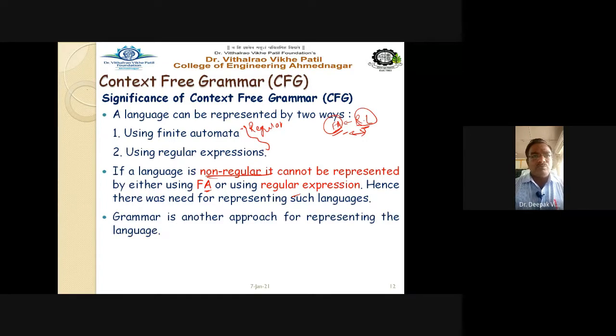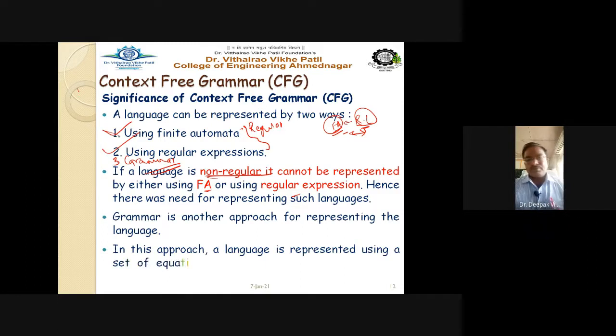So along with these two factors, there is one more third parameter you can add here, and that is nothing but your grammar. Means with the help of grammar also you can represent the language. Well, how? Because just now we have seen that the grammar consists of a set of rules, right? And this set of rules you can derive, and after derivation you will get a certain string, and that string has a certain fixed pattern or format, and you can easily recognize what exactly the language is. That is nothing but your context free language, CFL, right?